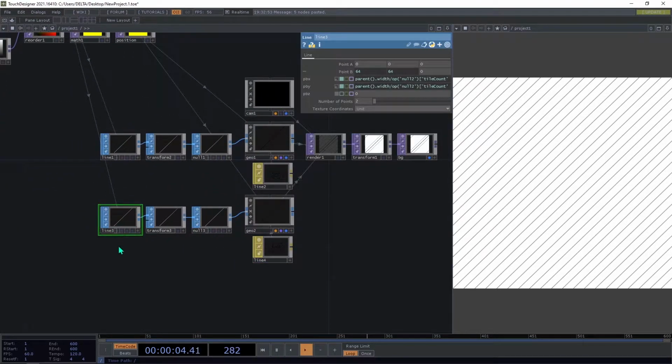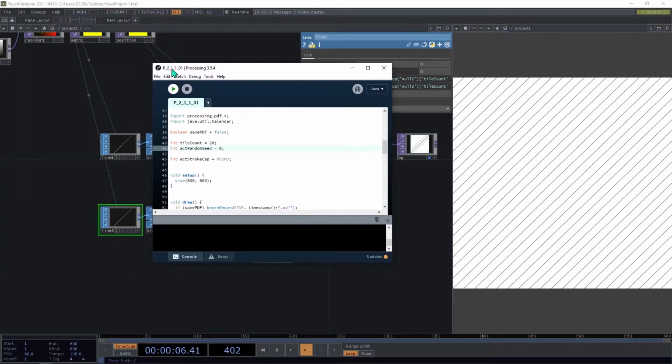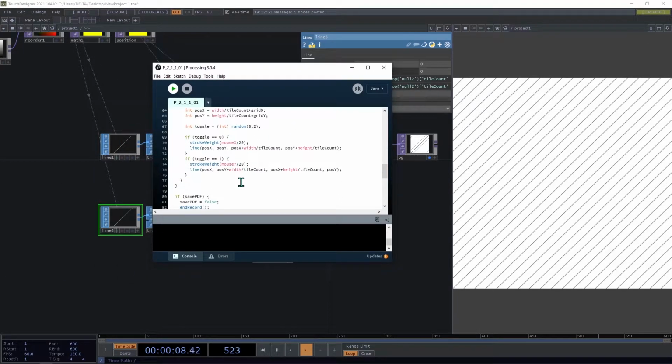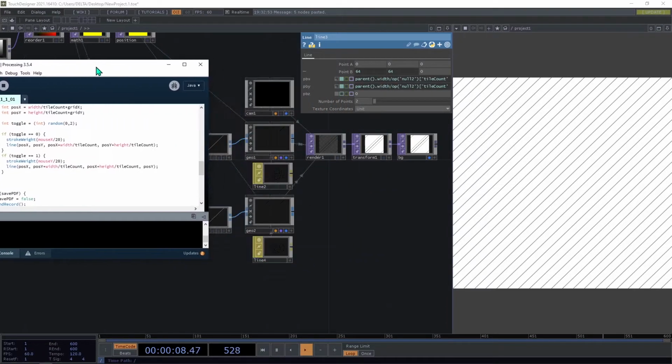and change the orientation of this line. If we go back here, we can see that this is also giving us the position. So we only need to change this guy, and yeah.